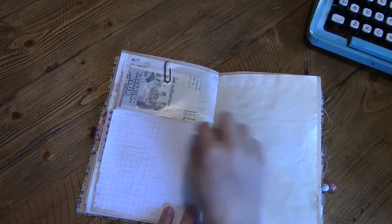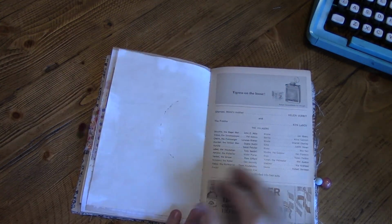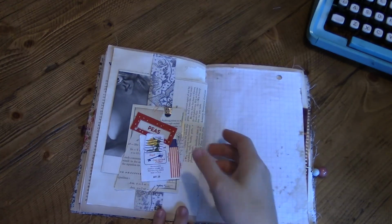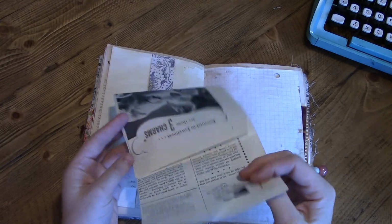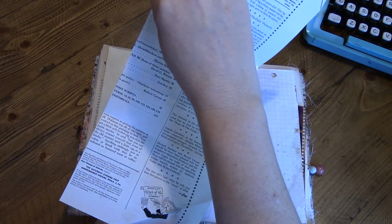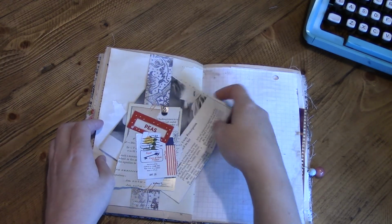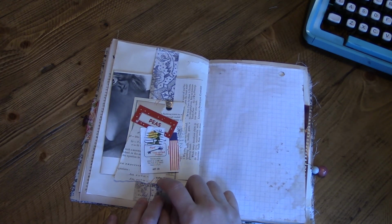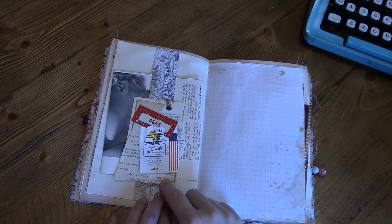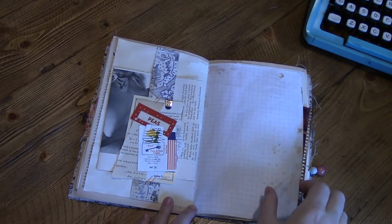A glassine envelope with some vintage advertisements in it. And those, I believe, are from a Saturday Evening Post from the 40s. I've got a belly band here with a large ad from the Saturday Evening Post, again from the 40s, so those are really cool. There's a little cluster attached to the front. Again, this whole book is apparently inspired by Jessica at Two Silver Oranges, but she and Care Hart, who's also in the Junk Journal Connections group, both did clusters, and those are a really good way to use scraps and small pieces, so those were fun, and they're just stapled onto the belly band.